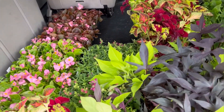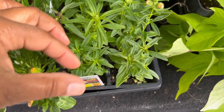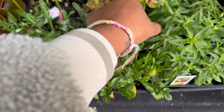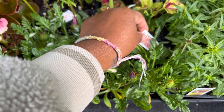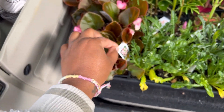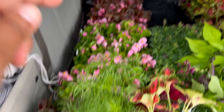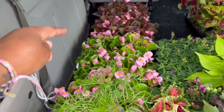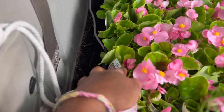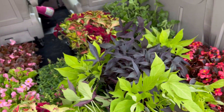I got a tray of snapdragons — they're a mix — and a couple of extra snapdragons because I went back in and got extras. These are Gazanias here, and Cosmos, and Begonias — these are the Cocktail Gin, which is the same series, and right here are the Super Olympia Pink begonias.